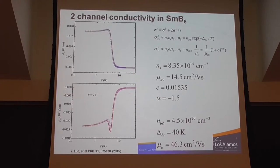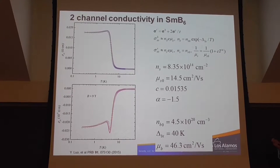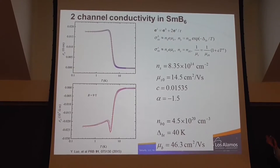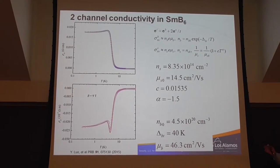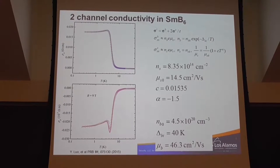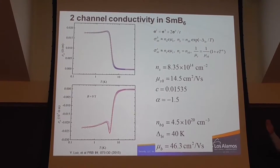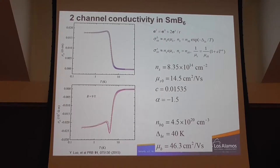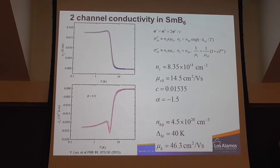Well, yeah, so we've not done a fit over the full temperature range using this model. Subsequently, we just focused on the low temperature. That's right. Okay, but this is good. Because this is the point where I'm going to stop, and now we're going to talk about the ion damage. I'd be happy to entertain more questions here.